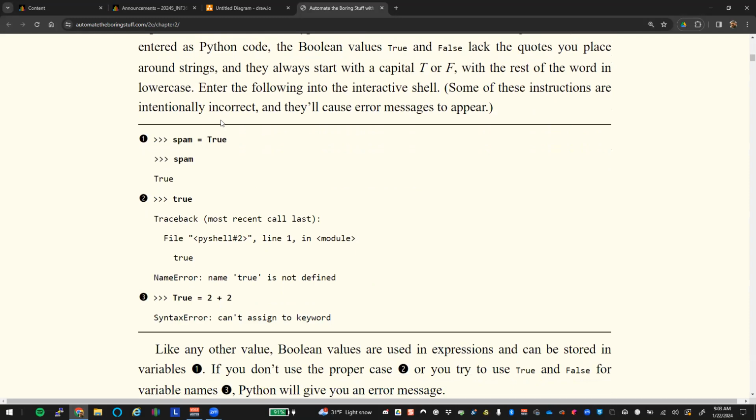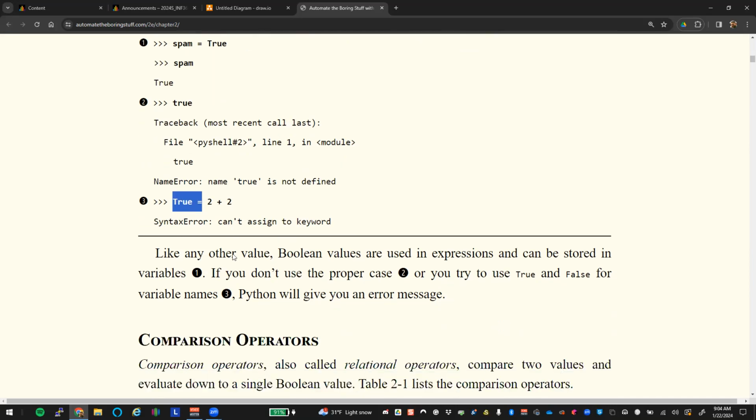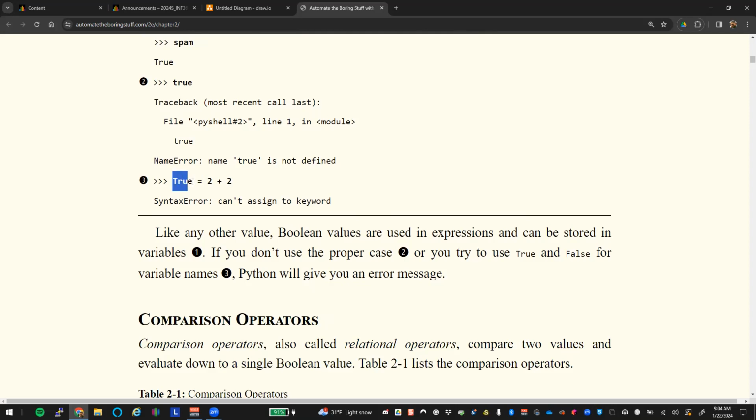What that's essentially saying is if I have spam equals True, and then I check the value of spam, I'm going to get back True, right? If I do lowercase true, I'm going to get an error on the line because true at that point is now a variable. It must have a capitalized T, right? And if I say True is equal to 2 plus 2, nothing's going to work there because I can't assign this to a True value, right?